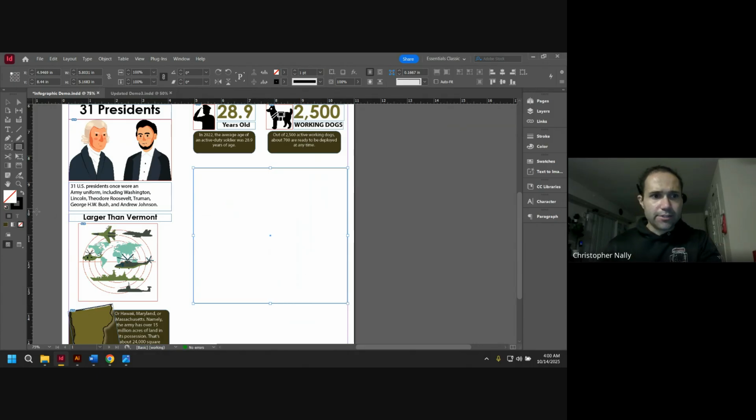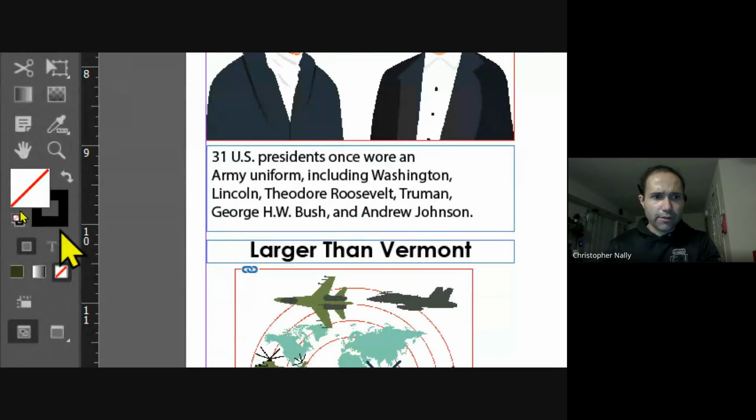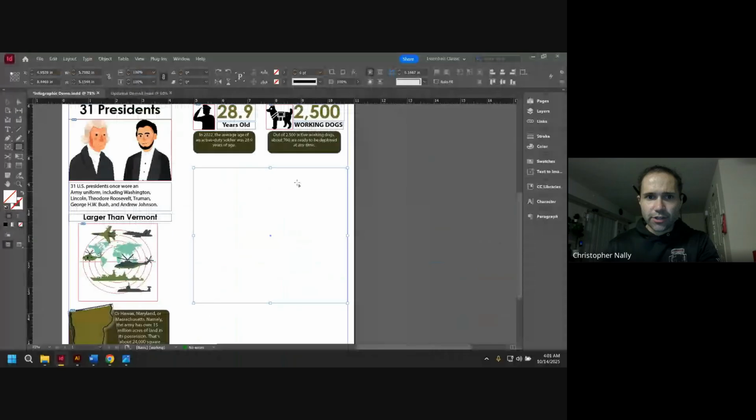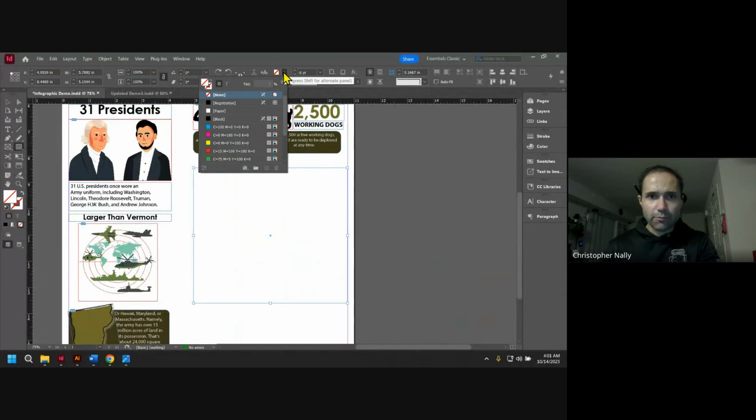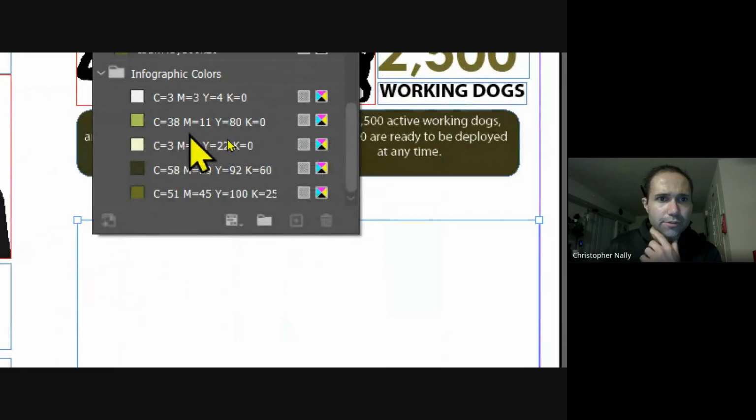But as a rectangle, you already know what's going on. I'm going to turn off my stroke and change the color to one of my samples. For this one, I'm going to do something a little bit different. I'm going to use one of the other colors I didn't touch.